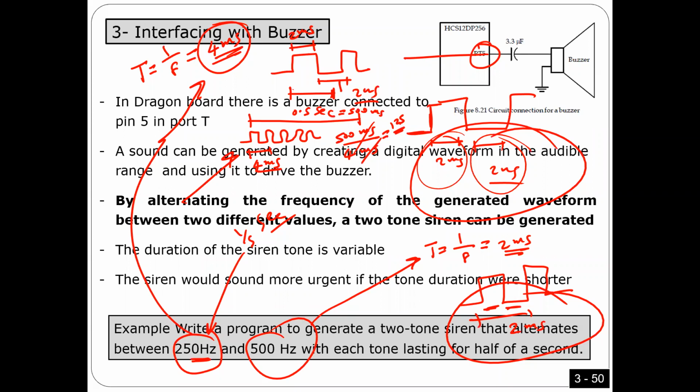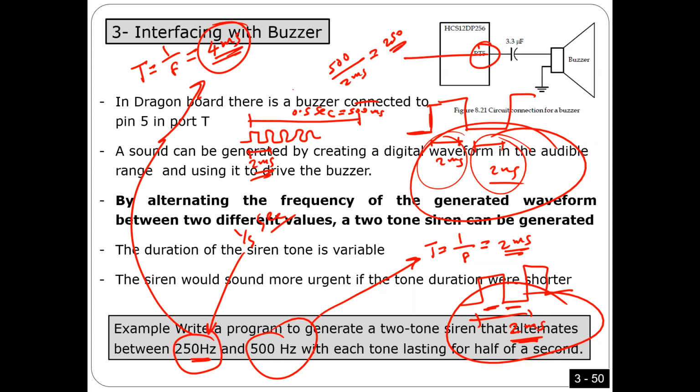Let's do the same calculation again, but for the other frequency. I'm going to just repeat the calculation. The only difference is that I want to generate the other frequency, still for half a second, and this one is 2 milliseconds. So how many cycles do I have to generate? You can guess. The other one was 4 milliseconds. This time it's 2 milliseconds, which is a shorter time, so I have to generate more cycles. It's going to be 500 divided by 2 milliseconds, which I think should be 250 cycles. So I'm going to loop 250 times.